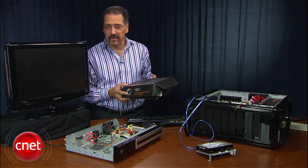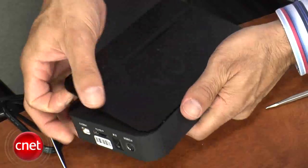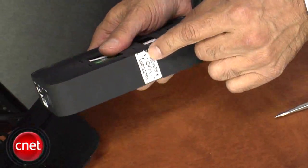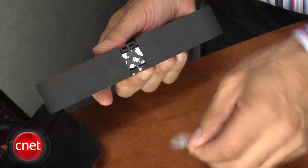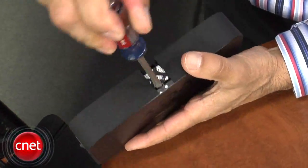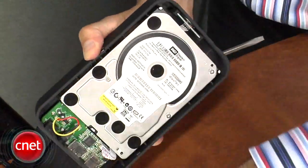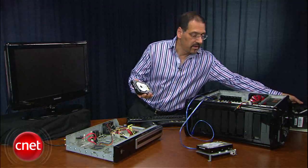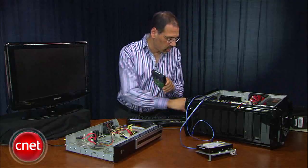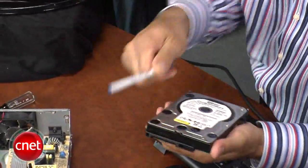The next thing to do is take your external SATA drive and take the bare drive out of the case. I'm taking off these lids, and as you can see, I'm going to void the warranty — bear that in mind. Now I'm going to crack the case on this side as well. It'll vary with every drive that you use, but that's how I get to my bare drive. I'd mark this one with a Sharpie or a pen as your external, just so you don't mix these two up.